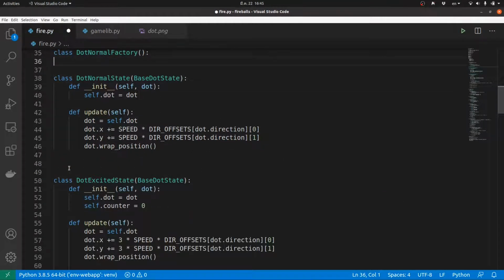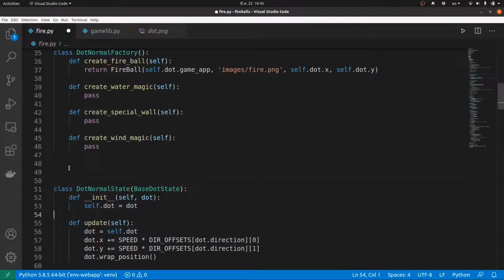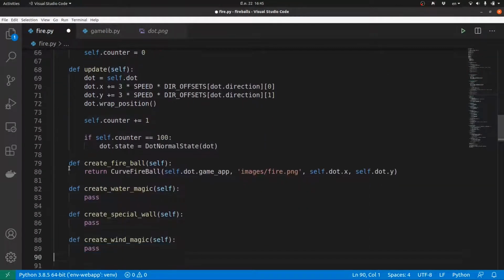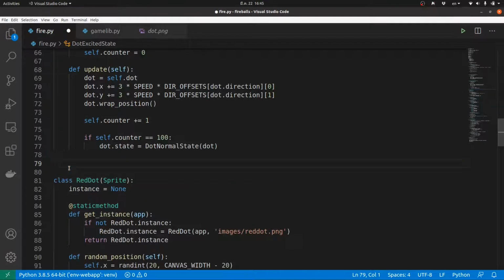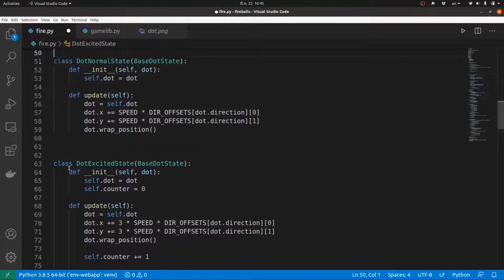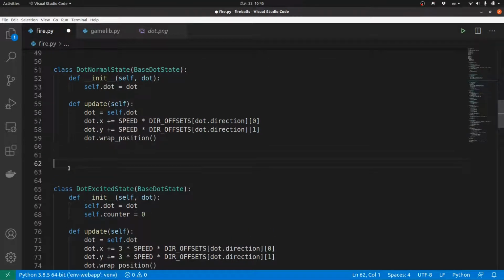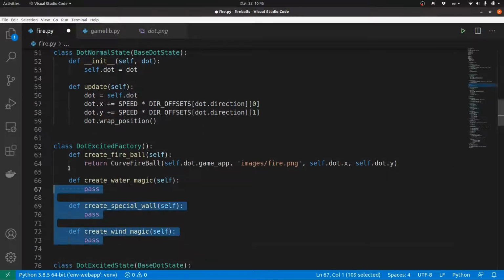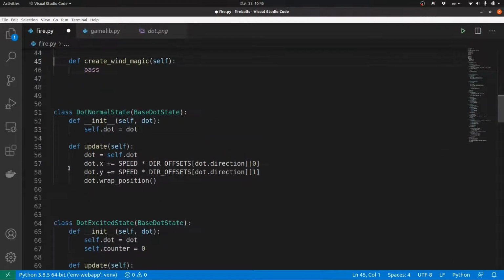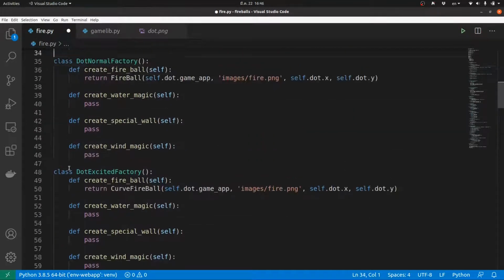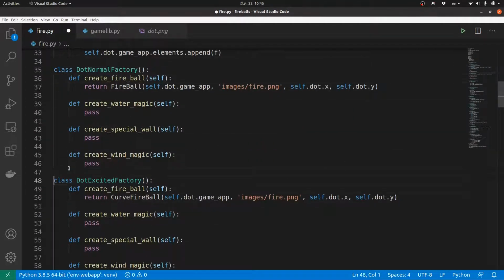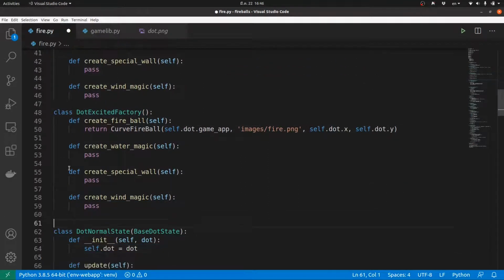In Python, you don't need the abstract class, because it's a dynamic language, and it won't do the type check for you. So we have class dot excited factory. So you have two factories, the dot normal factory and the dot excited factory.